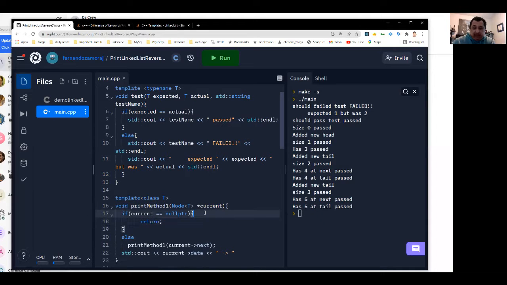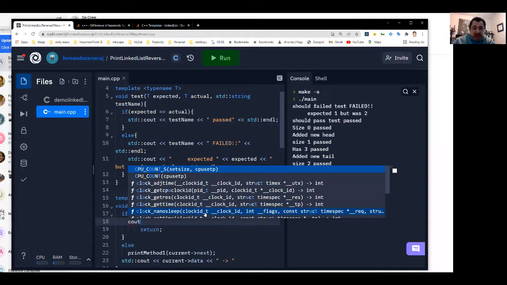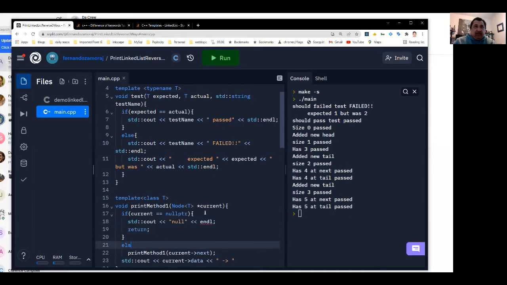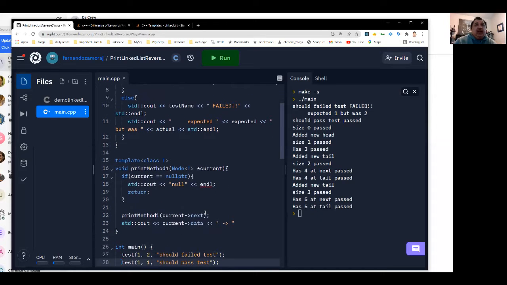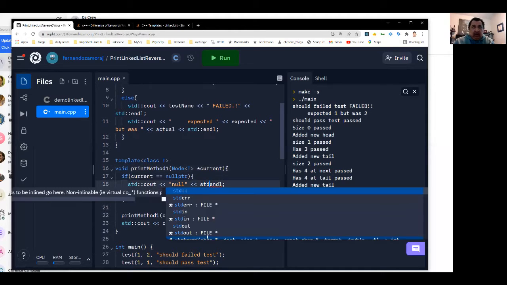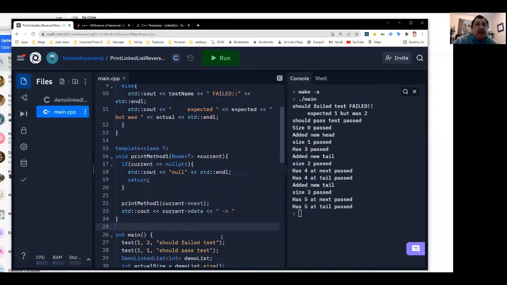We have to say else, we say print method and data. And this is our first approach. And we have to say std endl.